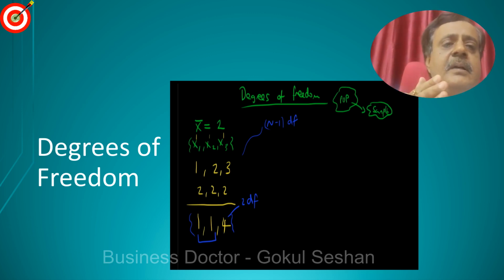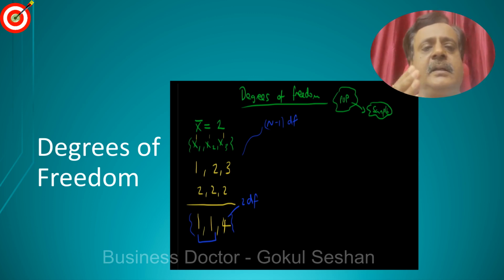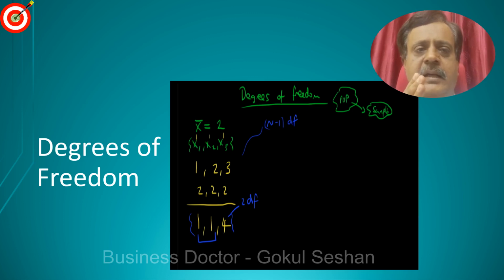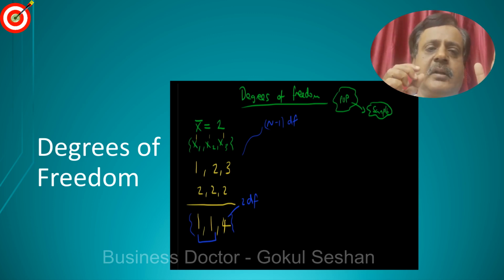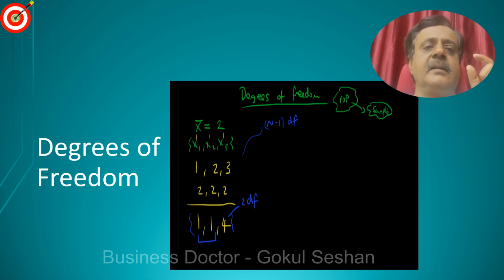So depending upon what is given to you and what is expected from the program, you have to appropriately decide or get to know about the degrees of freedom, and work out your code in such a way that you check whether the third array value is 4. If the value is 4, then the average is 2. If the value is something else, then that particular program fails.